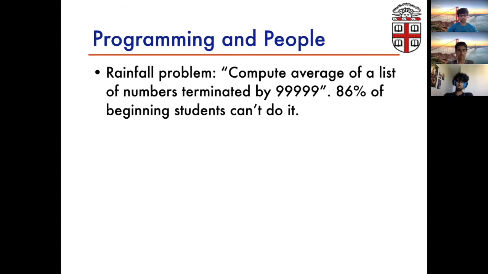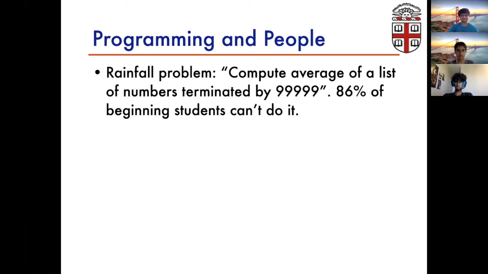Researchers back in the 1980s, when programming was first really taking off in colleges, had their first year programming students, like 3/4 of the way through the class, so they knew how to do variables and loops and all sorts of the stuff that we were just talking about, and they were asked: write a program that would compute the average of a list of numbers, and the list is terminated by a special number, 99999. So when your program sees that, it should know that the list is done and it should compute the average and return it. 86% of the college students, and this was a good school that you probably would find attractive to go to, couldn't do it.